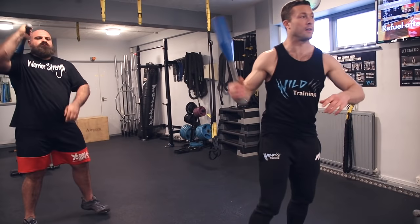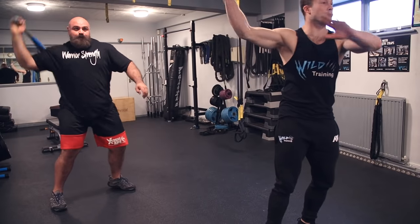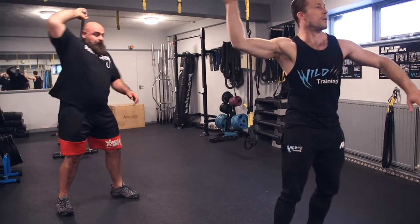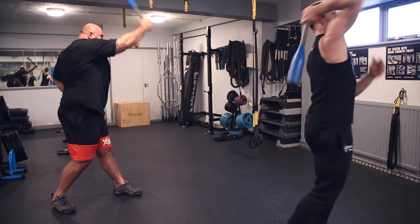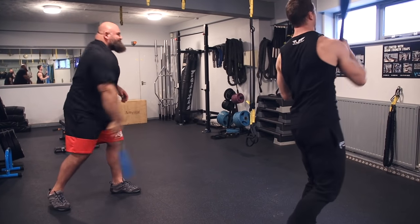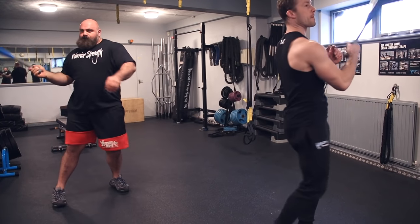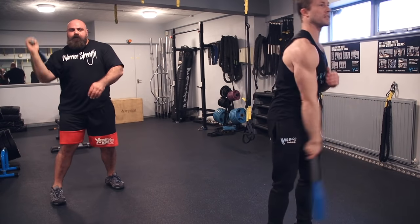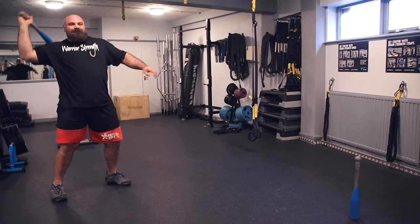So, let's do it. Nice and high, drops behind the back, throw. Always throw it past your ear as well, so we've always got that 90 degree turn. And see how the heaviest part of the club comes past that ear before I throw it. That's it, 3 more now.